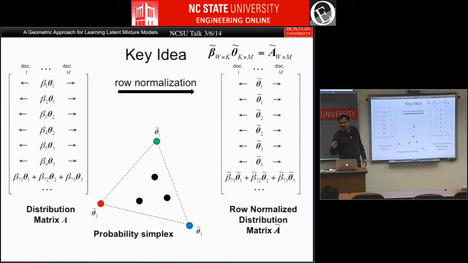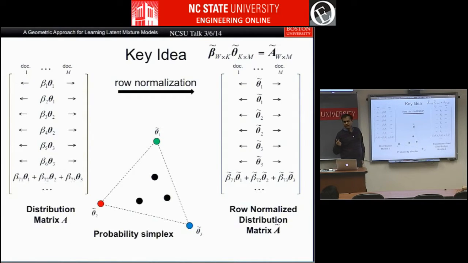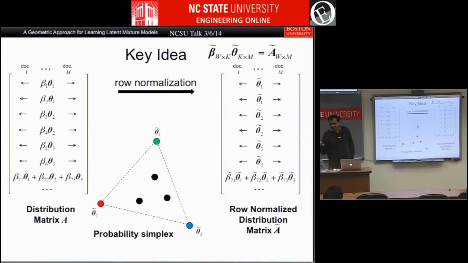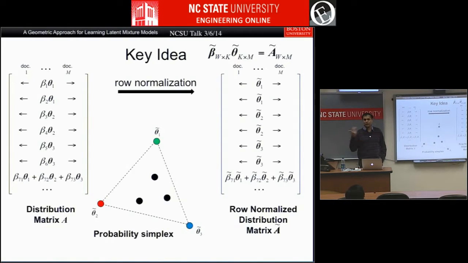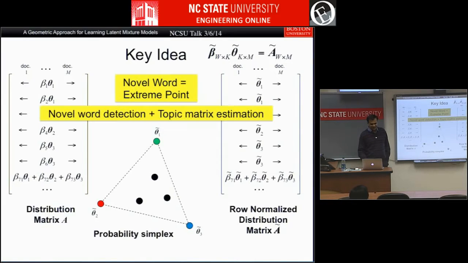I couldn't have done that even if the first six rows were linear combinations of theta 1, theta 2, and theta 3. But I cannot disambiguate it. I cannot disambiguate which one is theta 1. Indeed, right? If I didn't give you these novel words, then there's no way you can disambiguate what is theta 1 because you can essentially interchange them and call them anything. You can interchange everything, but just through permutation. It's non-unique. Very reminiscent, by the way, of subspace separability, you know, in the union of subspaces. I see. So the novel word detection problem boils down to the topic matrix estimation.